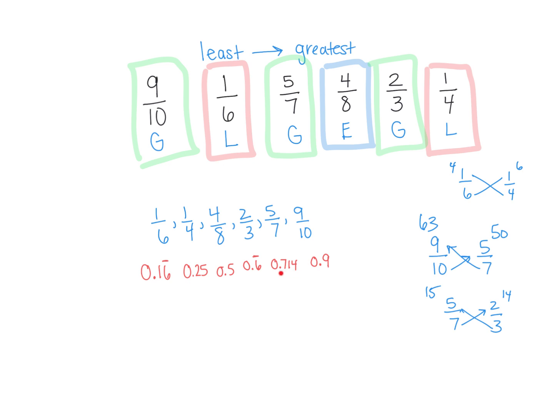It doesn't matter that 714 is a bigger number than 9. When I add 2 zeros behind this to take it out 3 place values, you can see that 714 is smaller than 900,000.